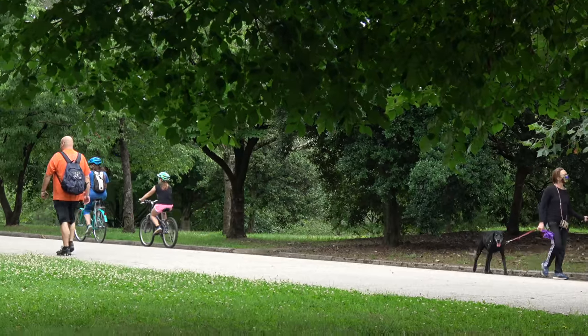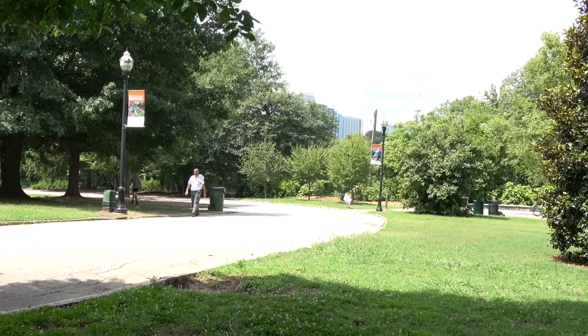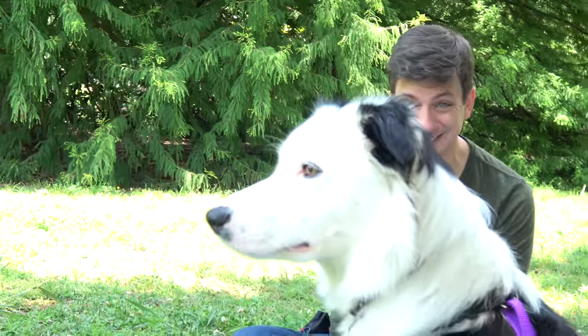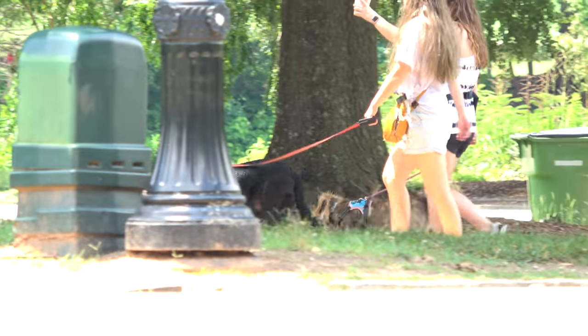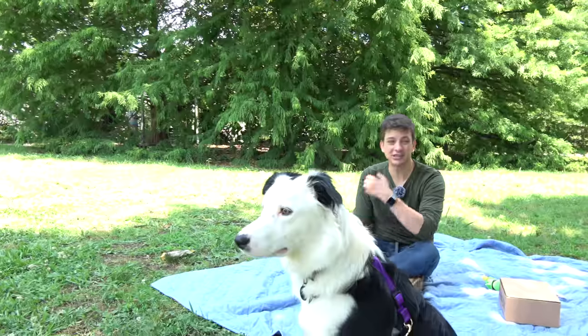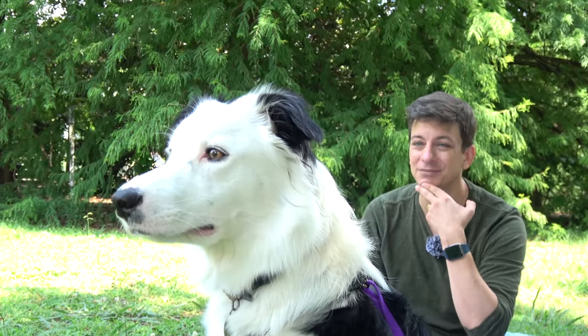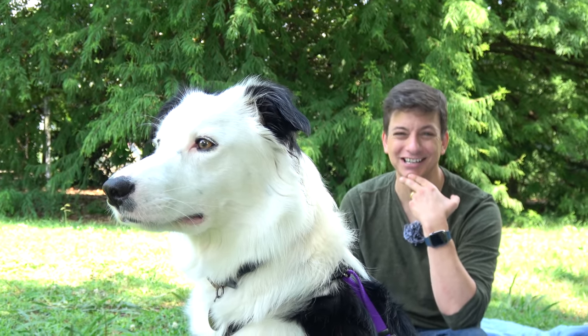Today I'm hoping to work on three brand new different things with Inertia, with the ultimate goal of increasing her focus. Clearly here at Piedmont Park there are plenty of distractions all around all the time, and our training doesn't really mean much unless our dogs will pay attention to us in distracting environments. Even as I speak, you can see she's very focused on these dogs over here. I don't mind that she is looking at dogs and things like that, but there are times when I need her focus on me, and that's something I hope we can improve on today.